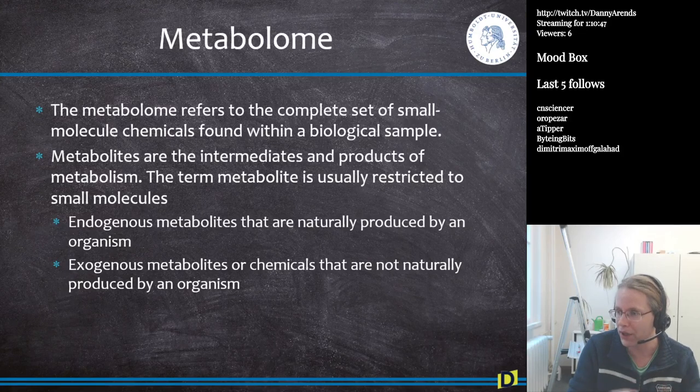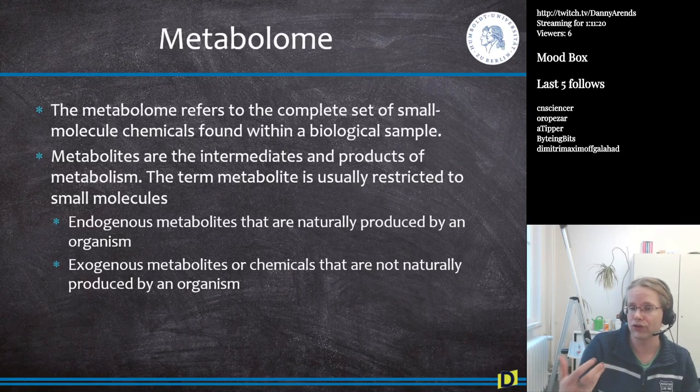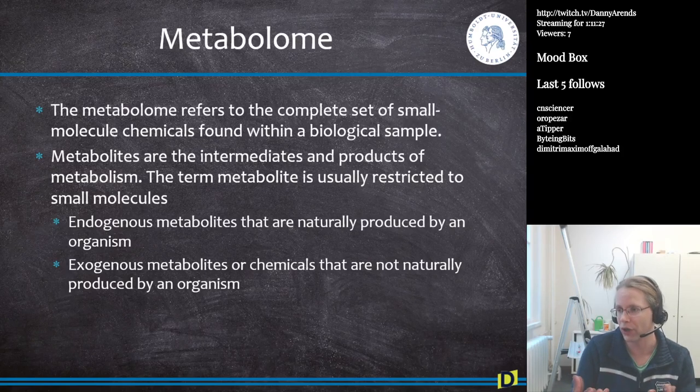So what is endogenous and what is exogenous depends on which animal you look at. Something which might be endogenous to us might be exogenous for something that eats humans. And the other way around, something that we consider exogenous to us might be endogenous for another species. That makes it a little bit difficult, but just remember, if an organism is able to produce a certain metabolite, then we call it endogenous. When you cannot produce it, for example, you are missing the genes or the proteins to produce a certain metabolite, then we call it exogenous, because you can only have it inside of you or in your metabolic profile when you take it from the outside, because you lack the genes to produce it.